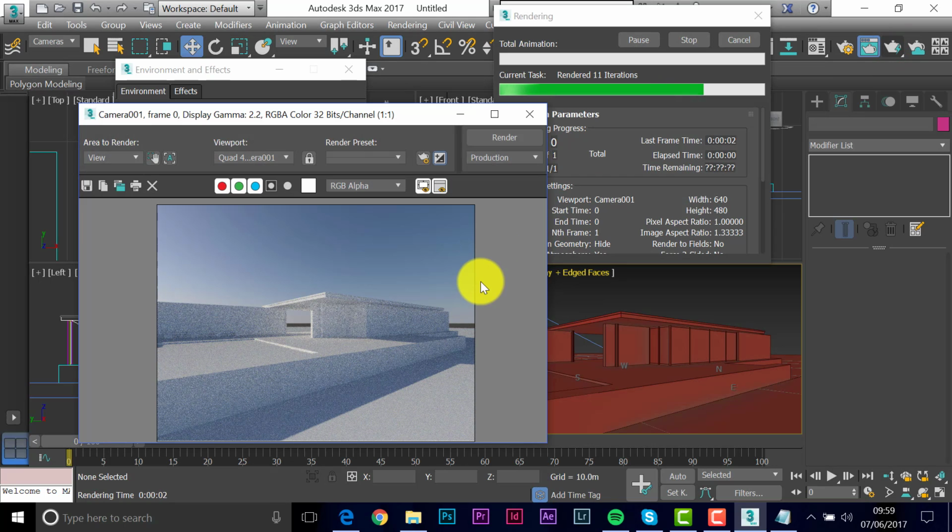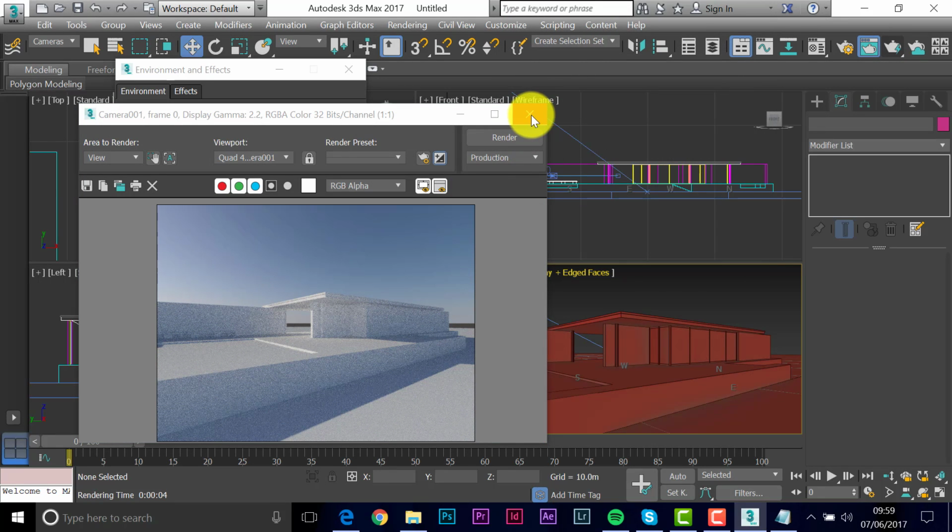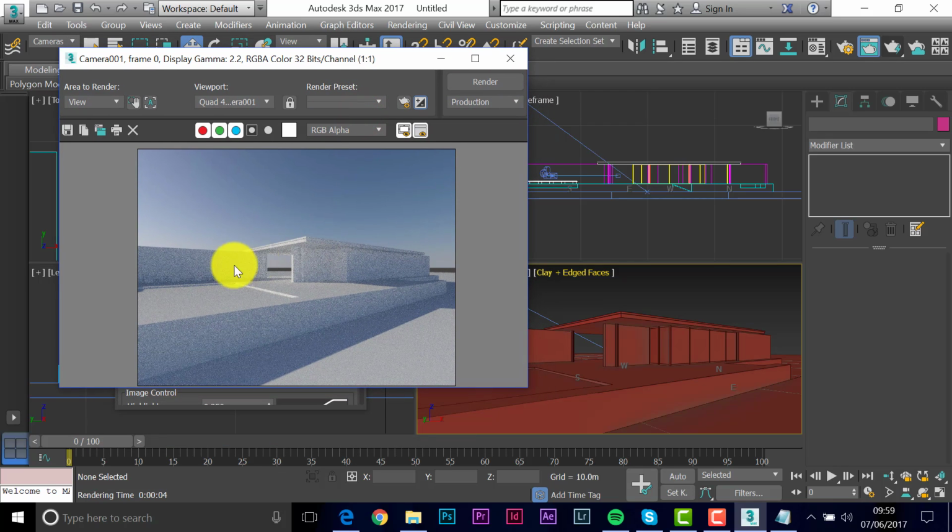That's looking more feasible now. Okay, it's very grainy. It didn't render for very long, so it hasn't been able to create much quality there. Okay, so we've got to now try and improve things. The shape of the render is also pretty uncomfortable. I'm seeing far too much sky and far too much foreground.